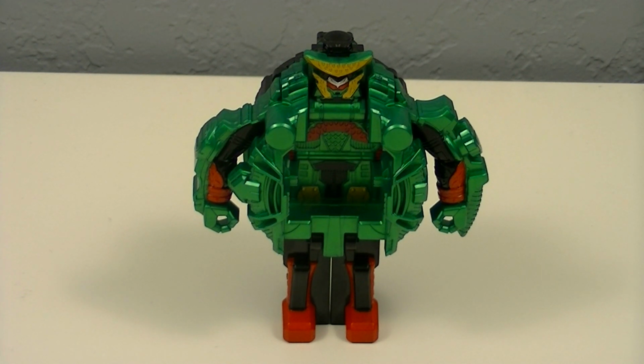And I think, honestly, one of the biggest examples of that would be the Armored Weapon series, where pretty much every Armored Rider that used the Gamer Goku driver had an armed weapon, but only 3 were ever released, and I think that is a shame. That being said, the Raigeki series is pretty nice toys. They are pretty nice toys, though they are for the most part optional. So if you want to get them, go ahead, though they're not the kind of things that you're going to be missing out too much on if you don't get.